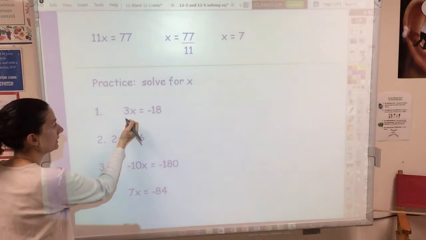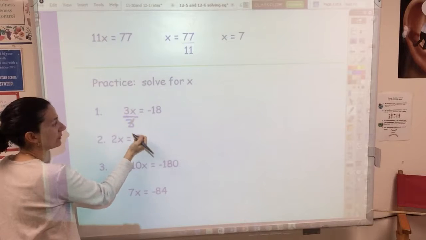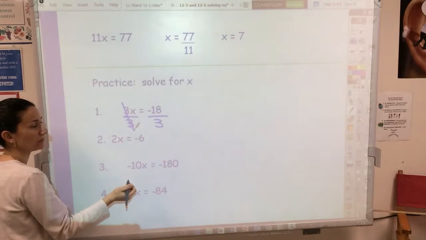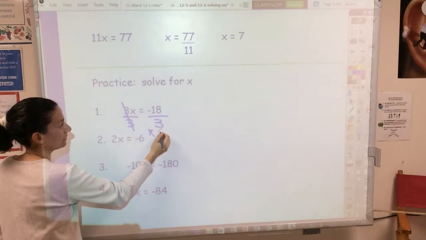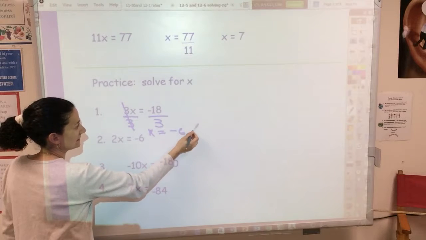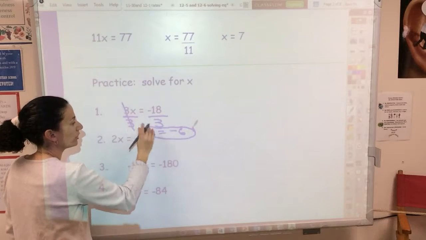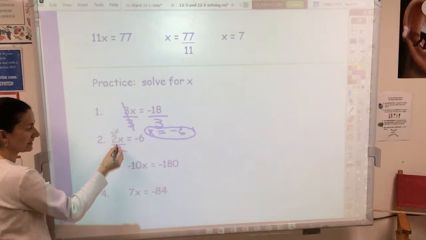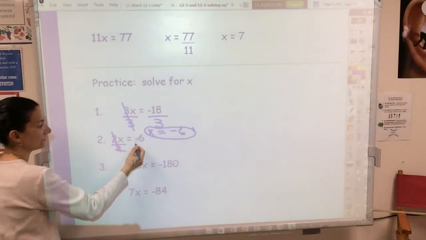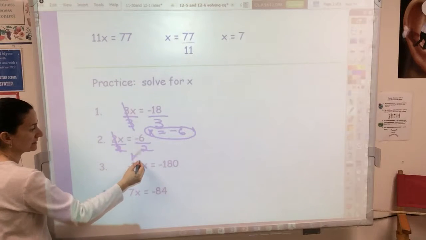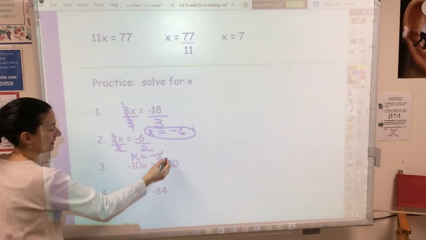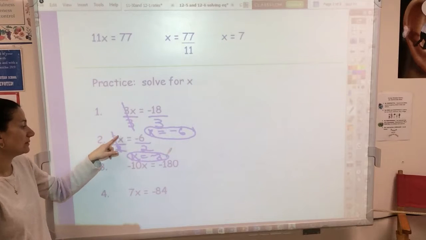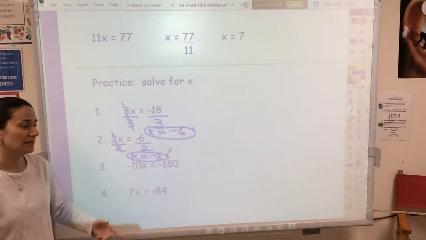Okay, so this first one, to get rid of the 3, hopefully you divided by 3 and divided the other side by 3. Show your canceling with a slash, and x equals -6. Okay? Check your work and your answer. In this one, I'm going to divide by 2 because that's the number with the variable. That cancels. Divide the other side by 2, and x equals -3. You should always check your work as well, so we can go back and mentally ask ourselves, is 2 times -3 equal to -6? That answer is yes.